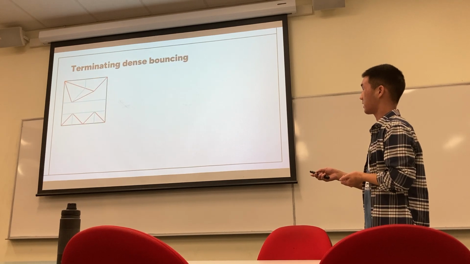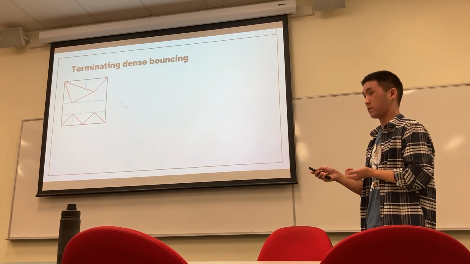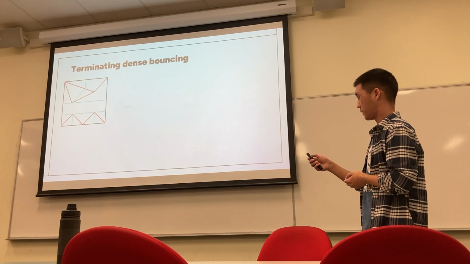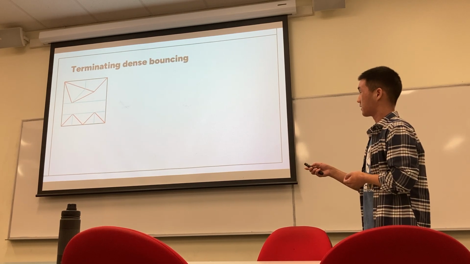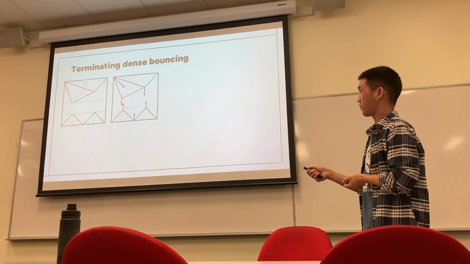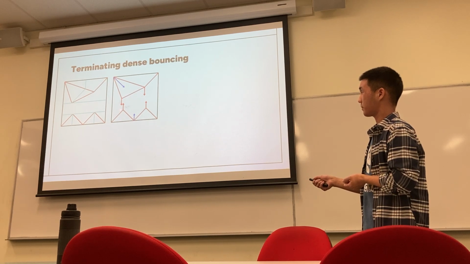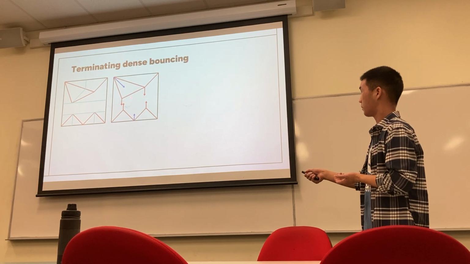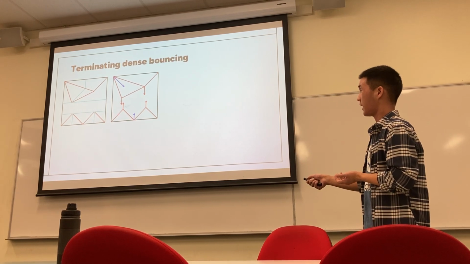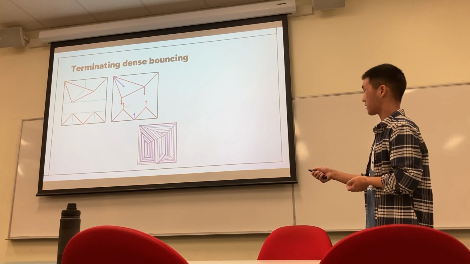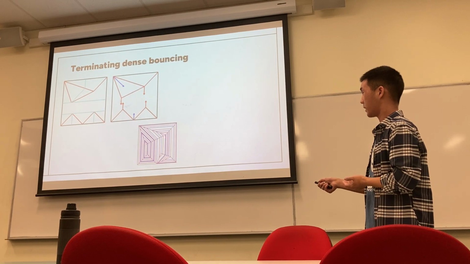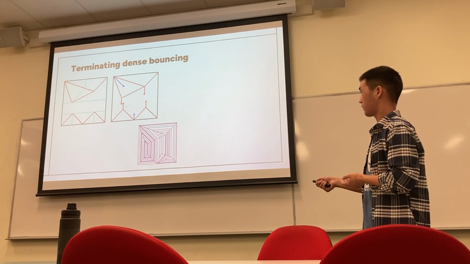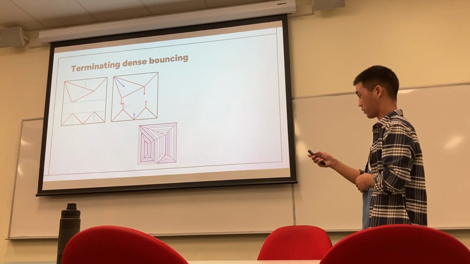A surprising application is actually in terminating dense bouncing. For those of you who are not familiar with this, suppose we have a packing like this, and due to flat foldability rules, we are required to make these axial creases bounce out. When these creases emanate from the points, they hit another ridge. When it hits a ridge, it creates a new vertex, which then requires a new crease to make that flat-foldable, so it's going to bounce around. In some cases, this bouncing is actually infinite. I stopped at some point, but you can see it's not fun, and it's going to get really thin and not actually flat-foldable.